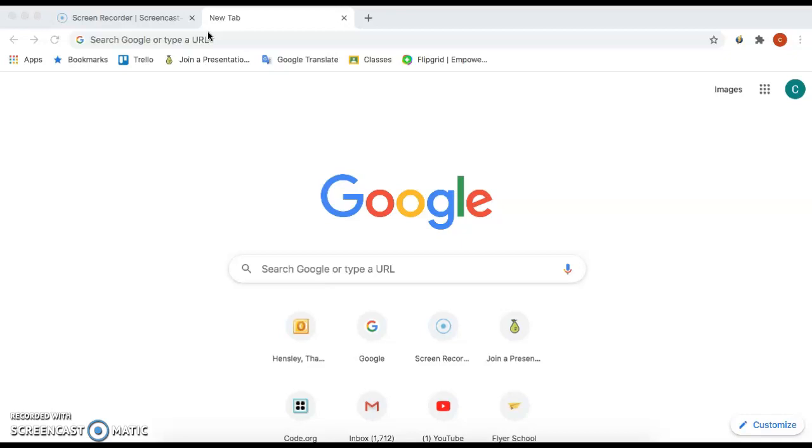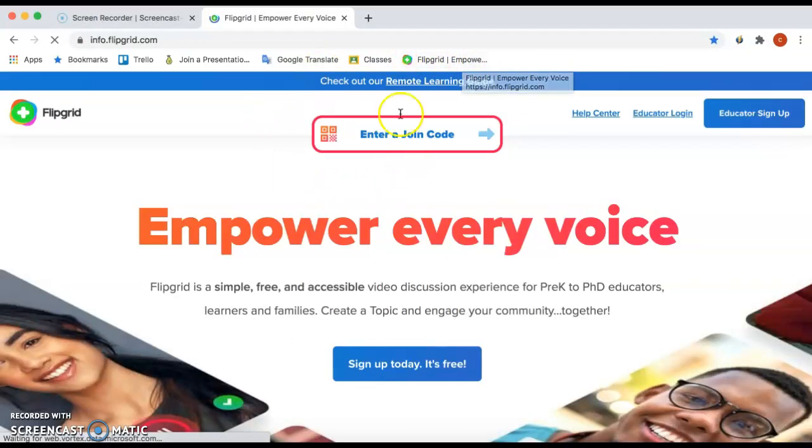All right. Today, we're going to navigate it using a bookmark. If you've already bookmarked Flipgrid, all you need to do is simply click on this and it brings you to this page. All right. Anytime you are working with Flipgrid, your teacher will either have given you a link directly to the assignment or have given you a join code that you go through this process of doing. I'm walking through this process just to show you how it completely happens.